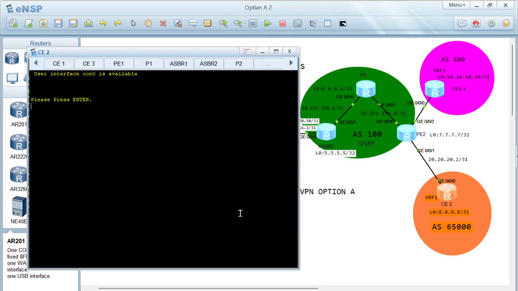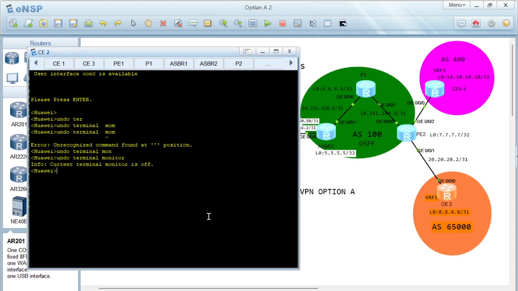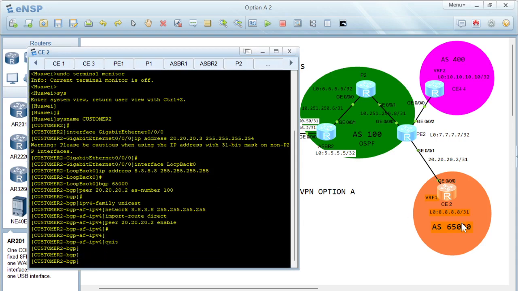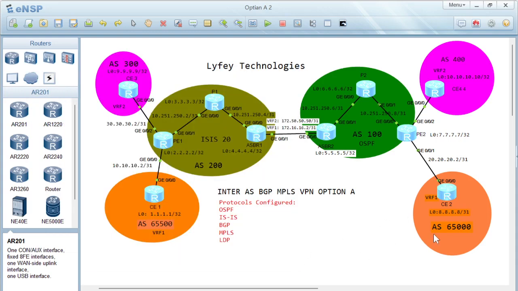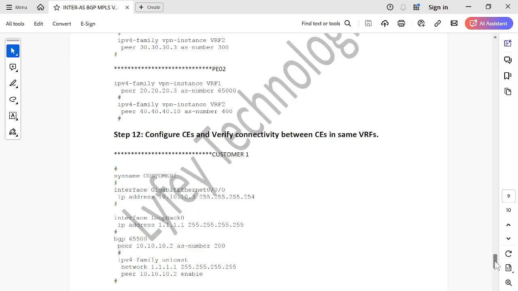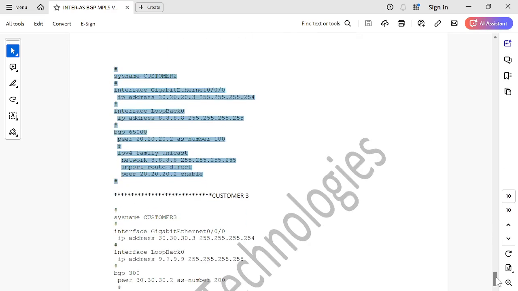So this is customer 2, and do terminal monitor again. System view, then paste. So we have configured the second customer. We need to configure the third customer.